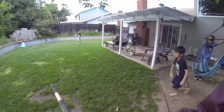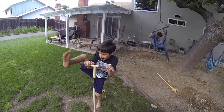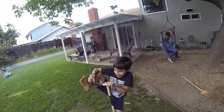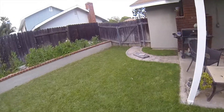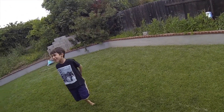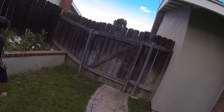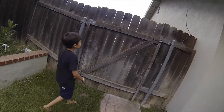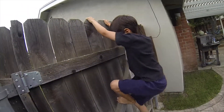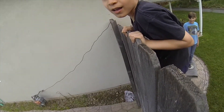Next test. Can you clear this path? Let's see. Try to get over that — at least one leg over. All right, that's good. Next challenge, can you climb this fence? Not really. Give it your best. Good, good, you're almost there. You could get over. That is perfect — he made it.